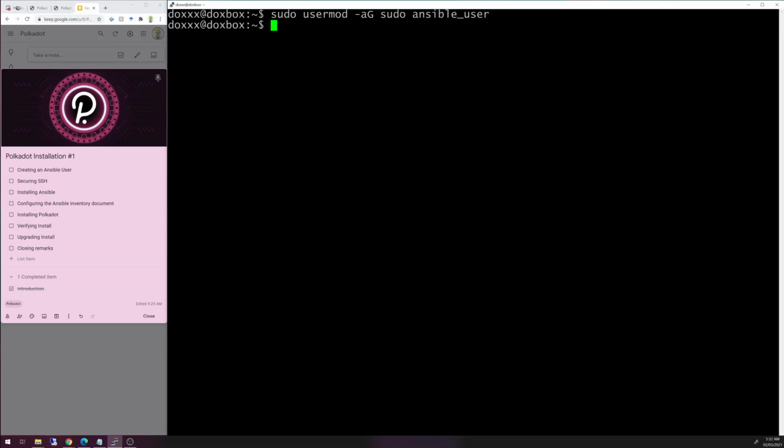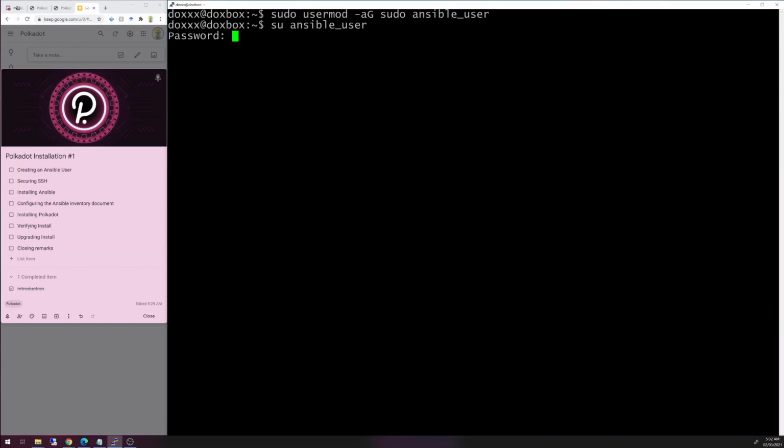Enter, finished. Okay, so what we can do here is log out and log back in as the Ansible user using the password that you created, or I'm just going to do su, which is switch user, ansible_user, and I hit enter.